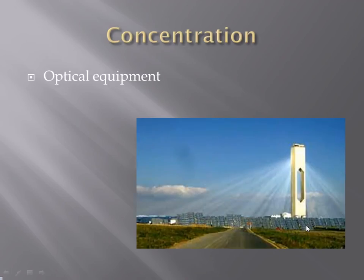The next way to maximize solar efficiency is by concentrating the photovoltaic technology. Instead of simply collecting and converting a portion of whatever sunlight just happens to shine down and be converted into electricity, you can use optical equipment to enhance the solar energy. Lenses and mirrors are great examples of the optical equipment used to focus greater amounts of solar energy onto highly efficient solar cells. In conclusion, solar energy has many different ways of being maximized.